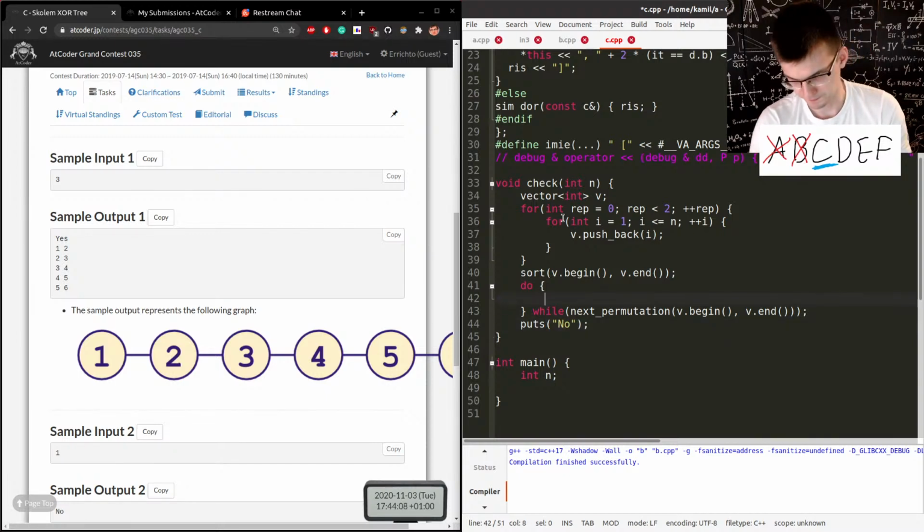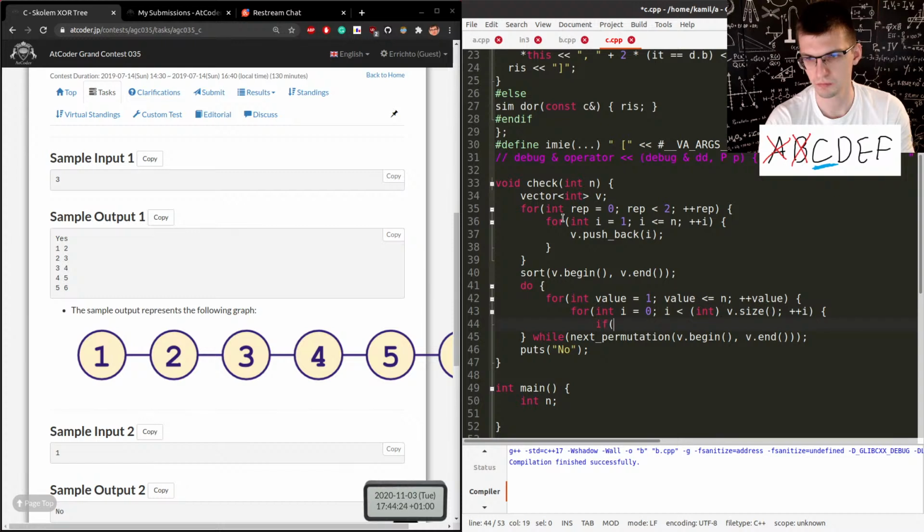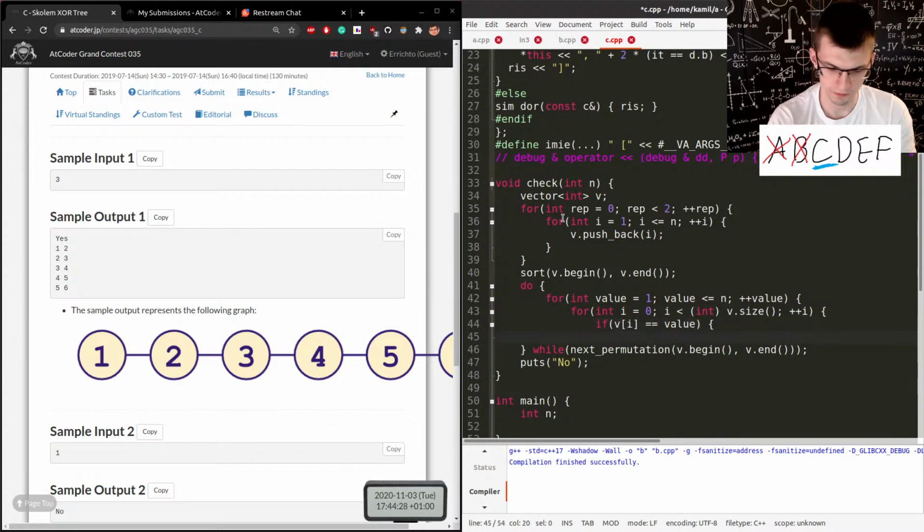But here, for every value, find the first occurrence of this value and the second occurrence of this value. XOR sum.